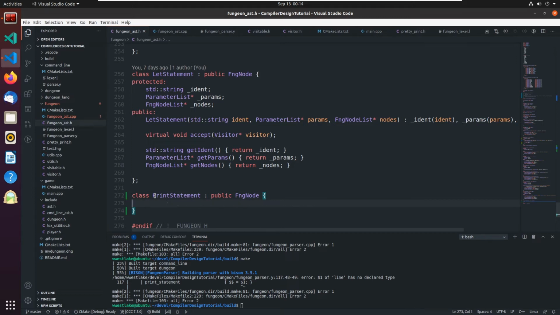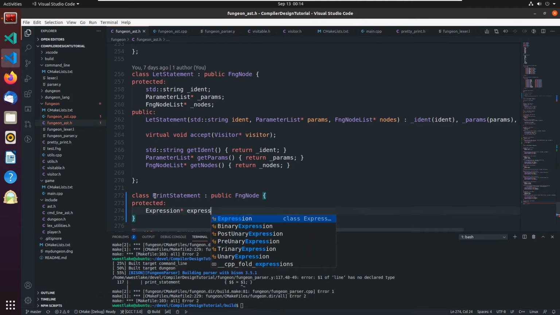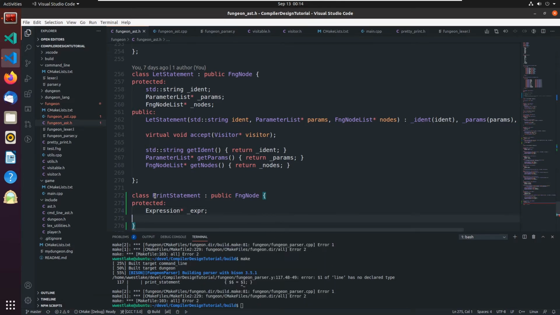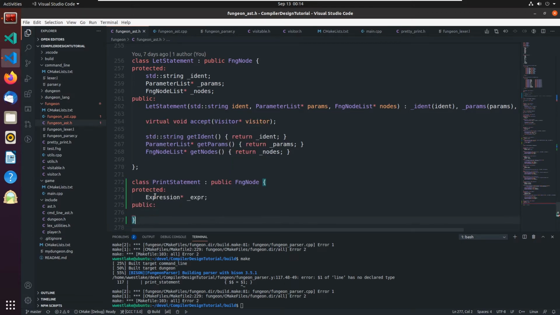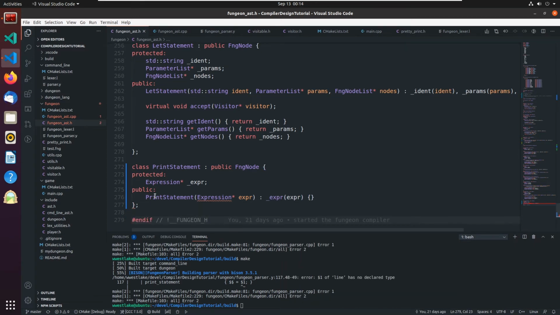It's going to be an expression, so we'll have a protected expression pointer, expression_, and a public PrintStatement constructor taking an expression pointer, expression_, and that's it.